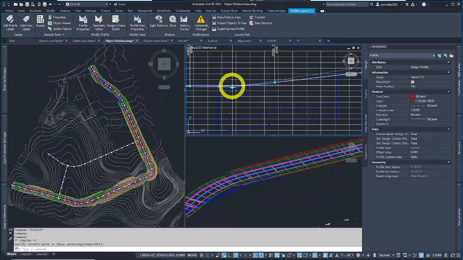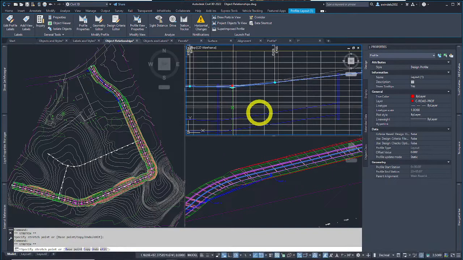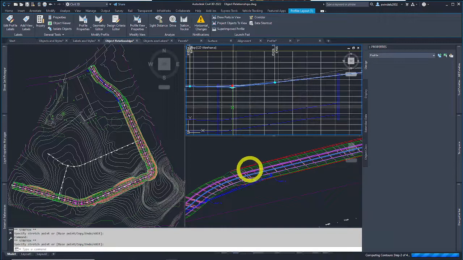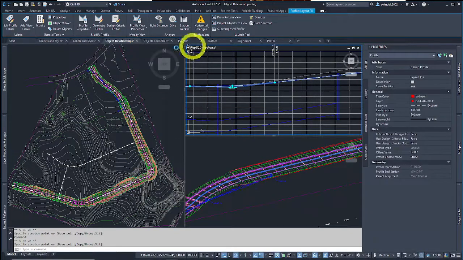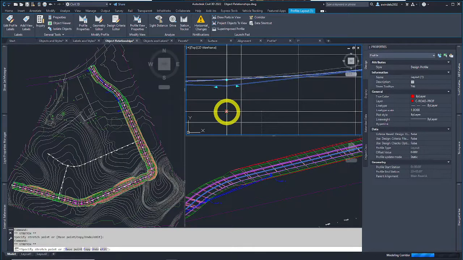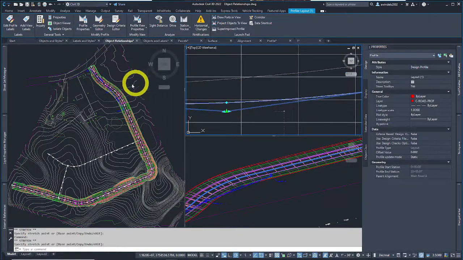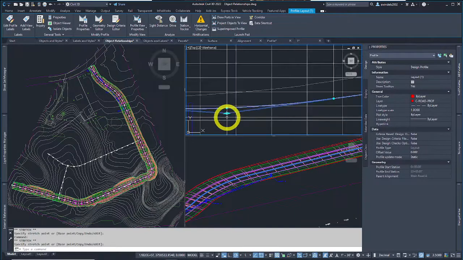The storm drain. Let me move this further. Let's just move it down to be drastic. All three of these views are linking together. Let's move it down in elevation. I'm changing the point of intersection of the profile view. There we go. You can see how this road changed a little. So did this.